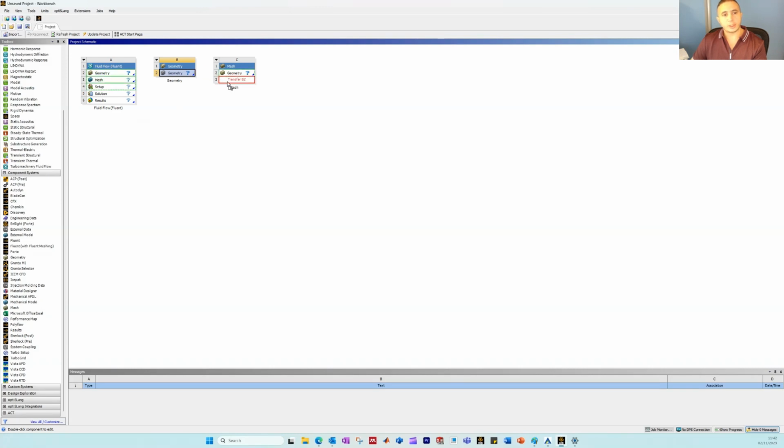You can connect it straight to geometry, or you just connect it to the geometry in the component mesh. I'm going to connect it to the geometry in the mesh component. So you can see that both of them are connected. This connection is already being made automatically in the background, so that's why we cannot see it on that system.